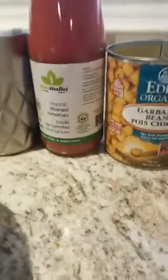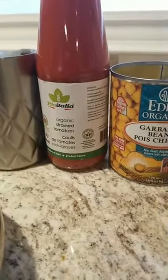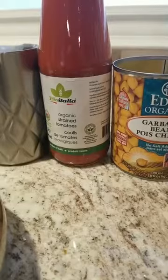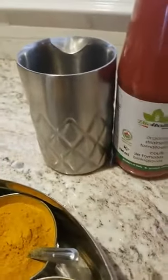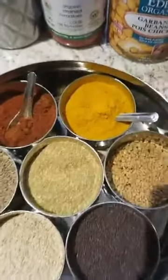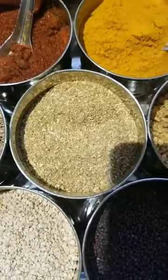Here I have some organic strained tomatoes. In this recipe, I typically do like to use fresh tomatoes, but I am out of fresh tomatoes today, so I always keep a jar of organic strained tomatoes to use in my curries. Here I just have some filtered water, which I will be adding to the recipe. And then here I have my beautiful spice container, and I won't be using all of these in this recipe, but I will be using the turmeric, the red chili powder, and the ground coriander and cumin.